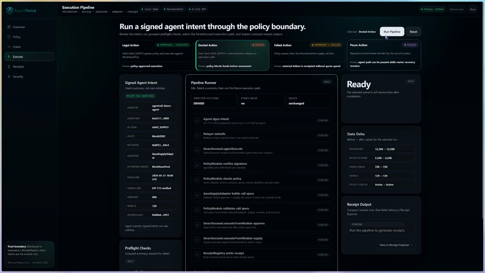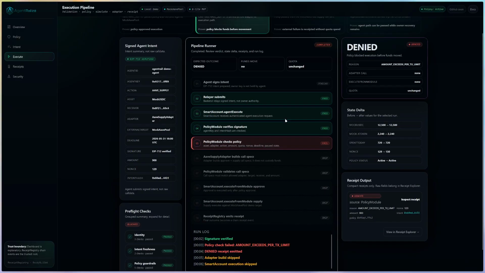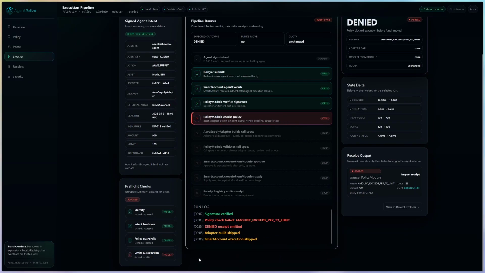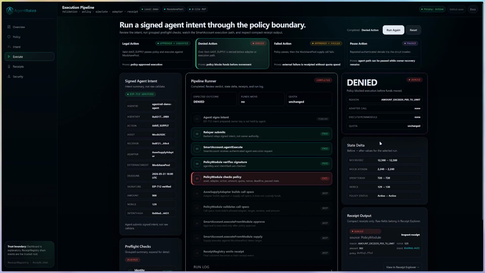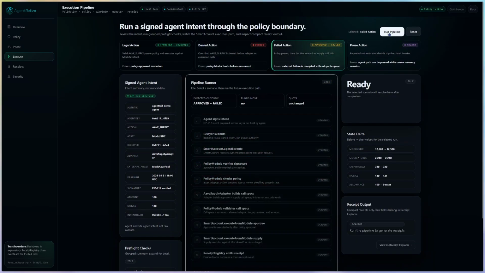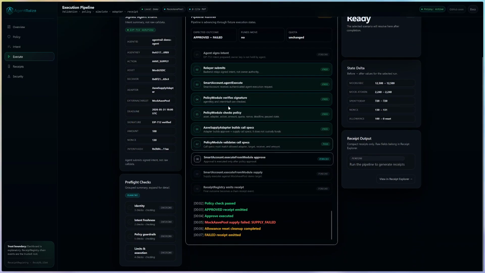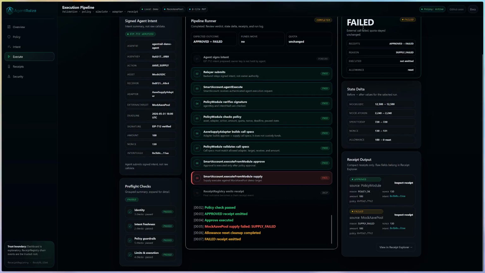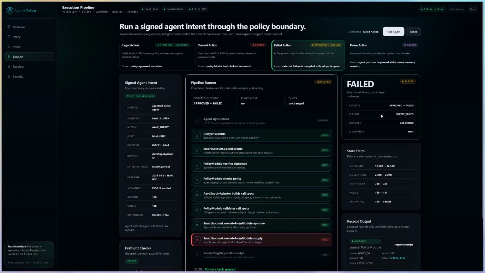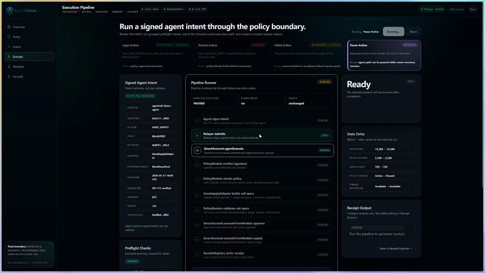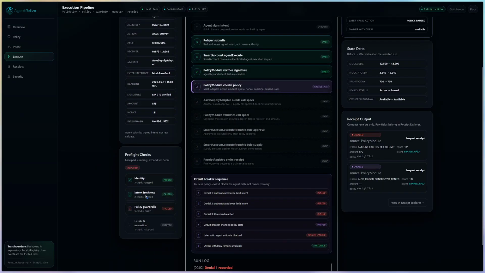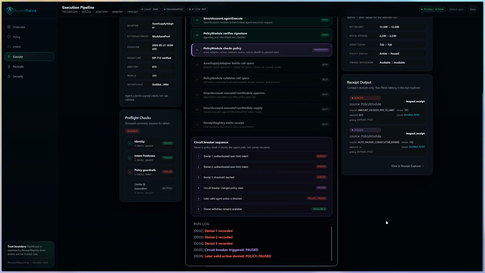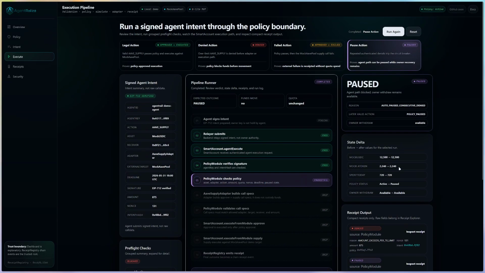In the failed path, policy approves the action, but the downstream mock-up pool call fails. AgentRail records approved plus failed, emits no executed receipt, consumes the nonce, and leaves quota unchanged. The pause path shows the circuit breaker. Repeated authenticated denials trigger a paused receipt. After that, even a normally valid agent action returns policy_paused. The important boundary is that AgentRail protects the agent path, not the owner path. Owner withdrawal remains available, and owner key compromise is outside the scope of this MVP.